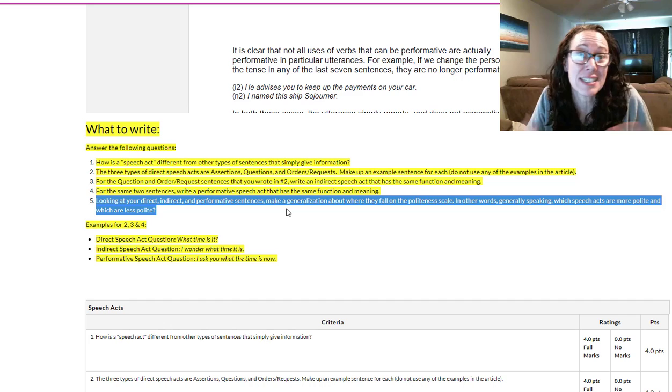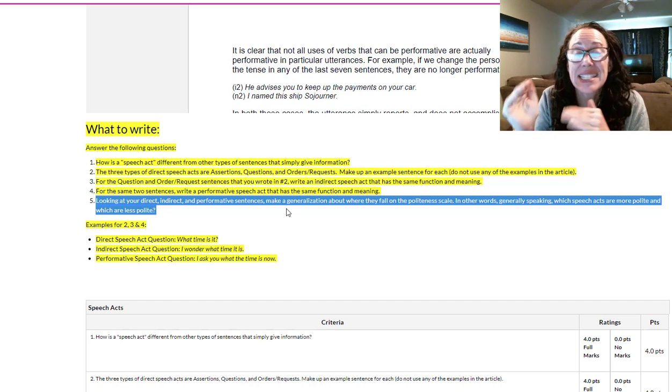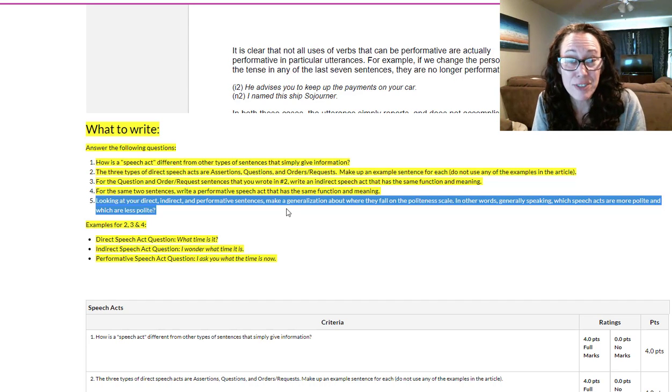What is the definition? And of course, those are language specific. So when you're learning any language, one of the things that you have to learn is how to say something that is more polite or less polite. That's what I want you to focus on for this one. Again, if you're not sure you're on the right track, send me your first draft of your answers and I will let you know.